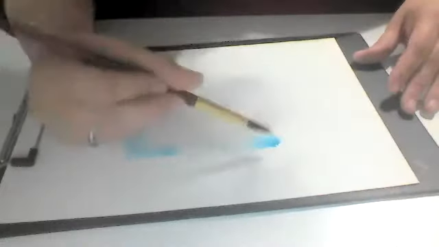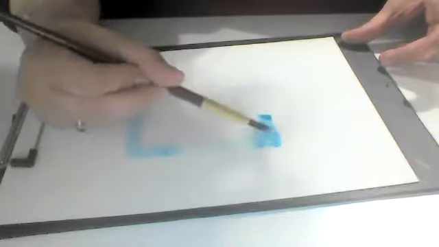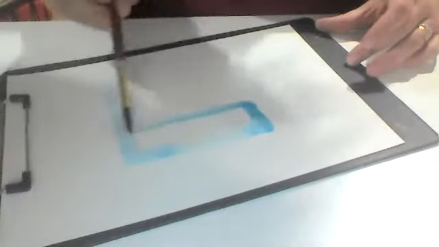And then here, just like a rectangle. If it dries like that, we just dip the brush in water and then continue painting.